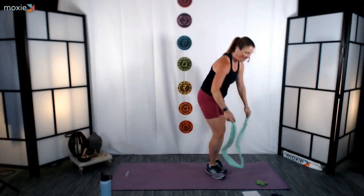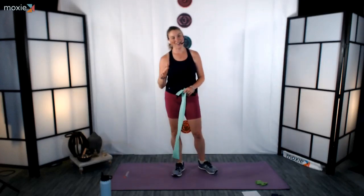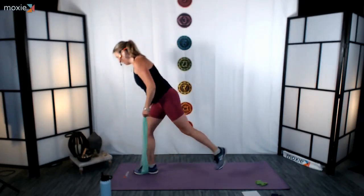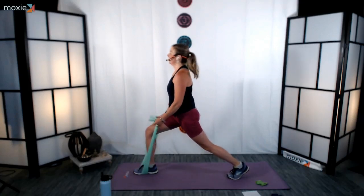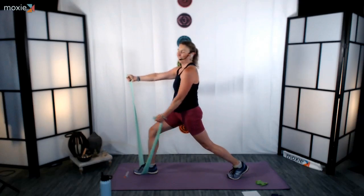Nice job. Woo! Oh, great job. So proud of us. All right. Next, we're going to take that right foot forward, left foot back. Right arm is going to hold that isometric hold. Left arm is going to lift and lower. All right, nice and steady. Here we go. 3, 2, 1. Let's do it.